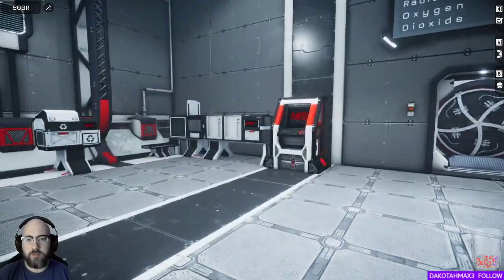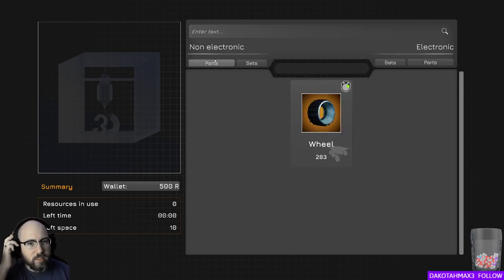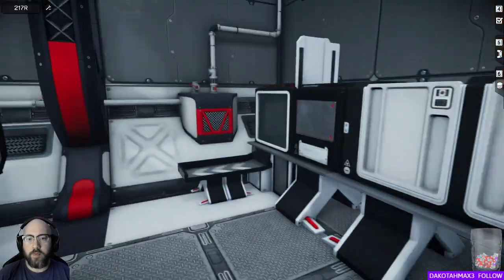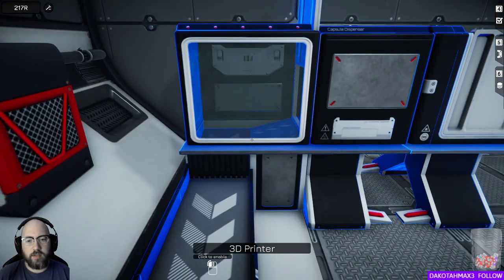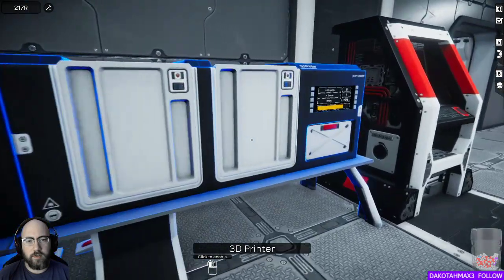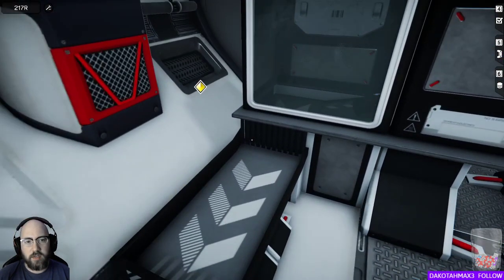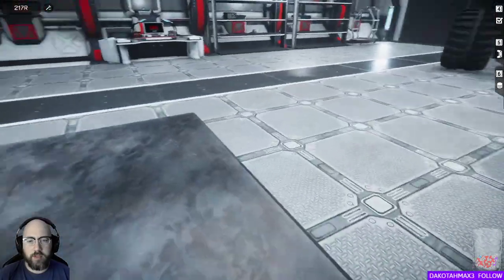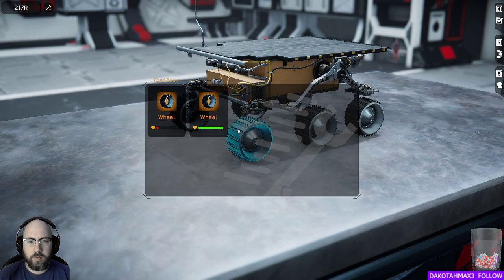Okay, 3D printer is over here. You have to select a category, parts. Oh, it takes like 20 seconds to make. Okay. Kind of hang out, wait for the part. Oh, that's nice. There's a progress. In queue, left space. Okay. Now we come over here. New wheel on.